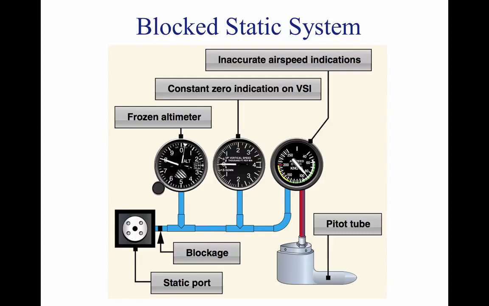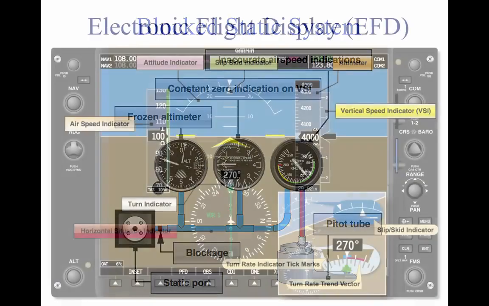Some aircraft are equipped with an alternate static source in the flight deck. Flight deck static pressure is lower than outside static pressure. Check the aircraft AOM/POH for airspeed corrections when utilizing alternate static pressure.